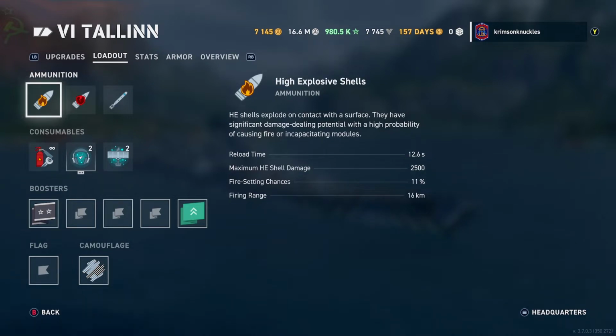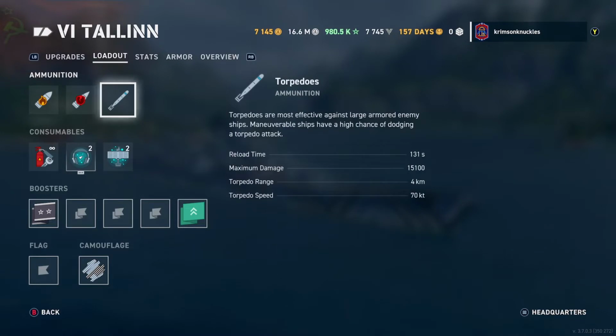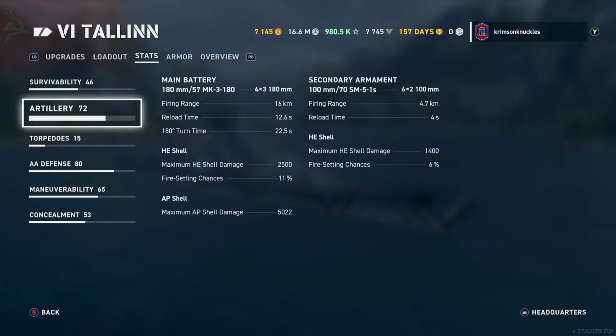So there's the high explosives, maximum HE damage 2500, 11% chance to set a fire. We're not going to be using it that much. The armor piercing is what it's all about. You get 4 turrets with 3 guns each, and with this build they Citadel for 5,000 each. You're talking about an alpha strike of 60,000 damage. This thing is a straight killer with the armor piercing.